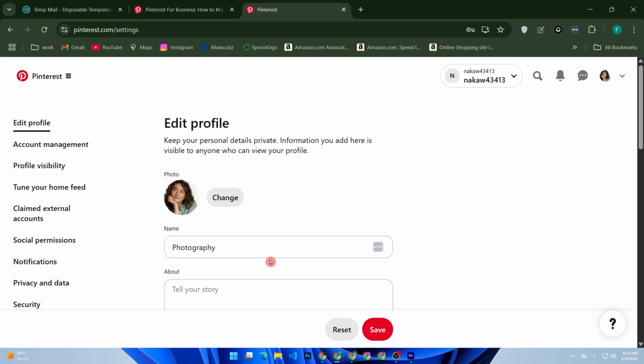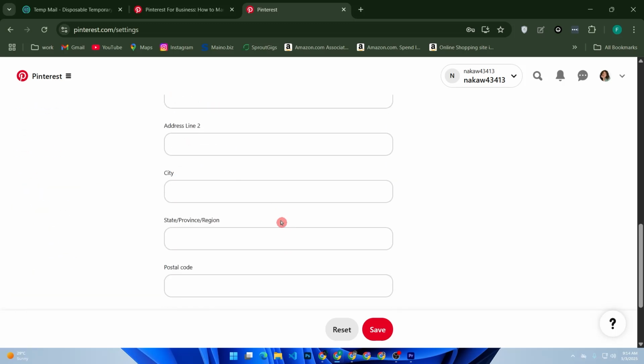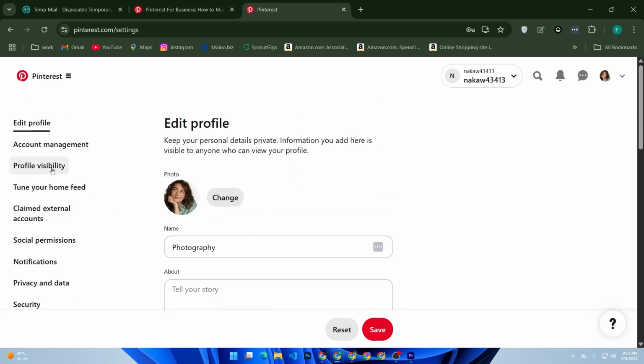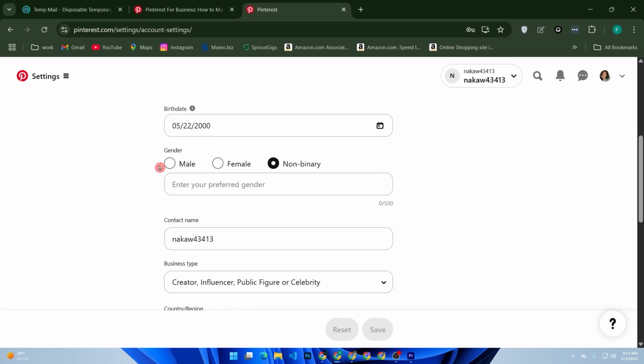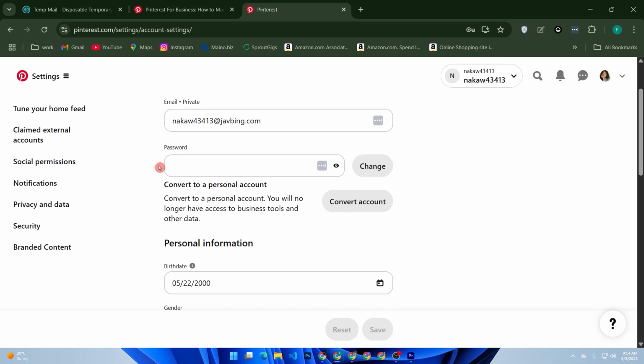Boards are like folders for your content. You will want at least 5 to 10 boards to start. Use keyword focused board names, like easy keto recipes, home decor, digital product marketing.